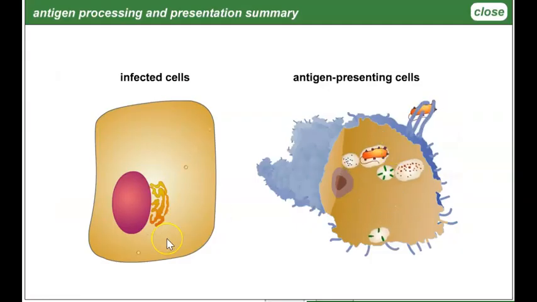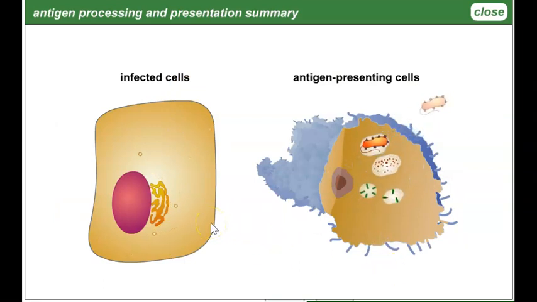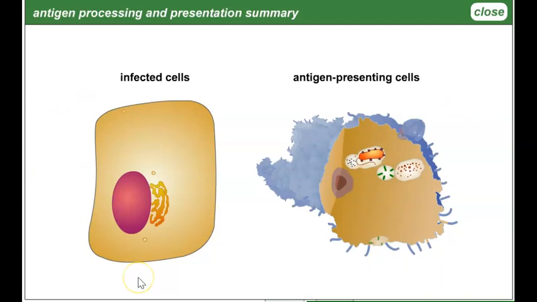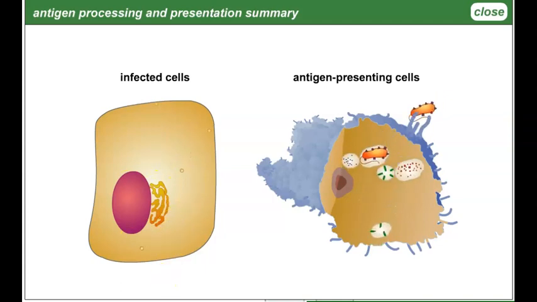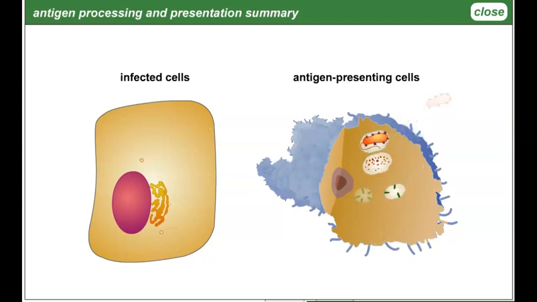So if we look at this little cartoon, we can see two different cells that have foreign objects. In this case, you've got a cell that's infected with a virus, and that virus is going to hijack the ribosomes. And so as those ribosomes are making viral proteins, just every once in a while, we will actually degrade some proteins and take little chunks of those and display them. If it's self, or you, your body's not going to recognize that thing as different. But if you've got an infected cell that is actually making viral proteins, now you're going to display chunks of those viral proteins on the surface of that cell, and that cell is displaying something that is foreign as a signal to your immune system to attack it.